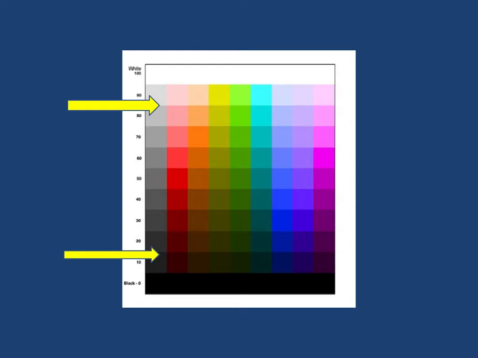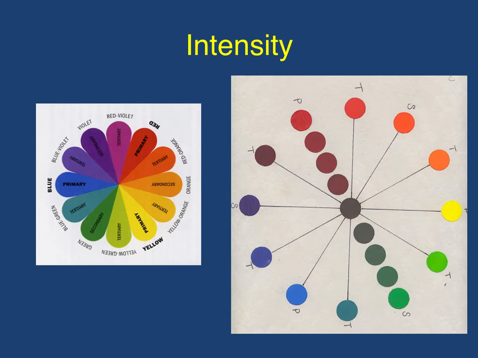Brilliance of a color describes not only the surface gloss, but characteristics that are synonymous with value. Next is intensity, or saturation — the degree of purity of a hue. Adding colors across the wheel, complementary colors — when we add these together we get gray. But if you look on the slide, where we start with red and green, as we go towards the middle you have equal parts red and green, which creates gray. However, that gray is not just a flat gray — it is much livelier, with more depth to it because of how it was created. Finally, the term palette, as we use it in art, is just describing the overall use of color by an artist.